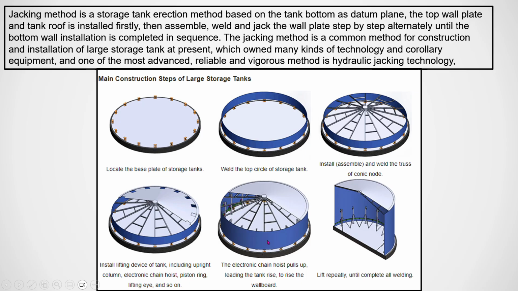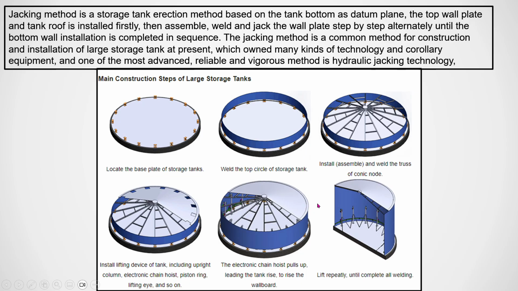Then with the help of the crane and the jacking device, we are lifting the top cell gradually and filling the bottom portion. This is safe because you always have to do the welding at the bottom side, not at the top side. A lot of jacks are used so that precise gap clearances can be maintained if you are using this jacking method.